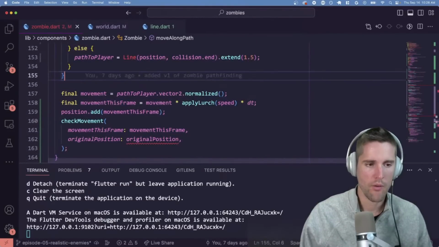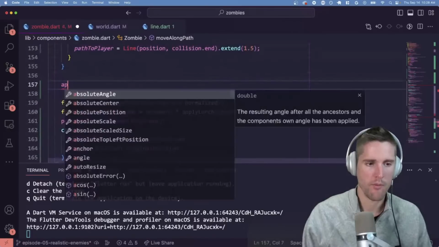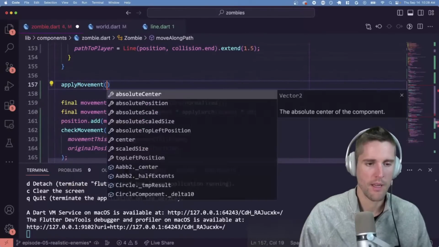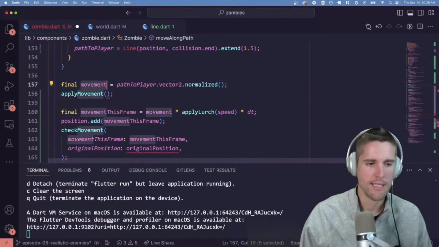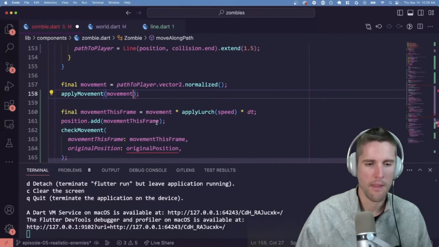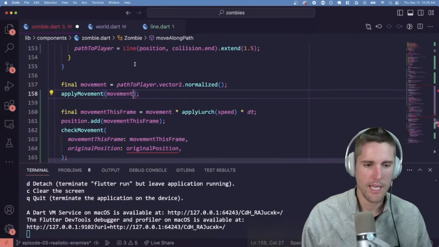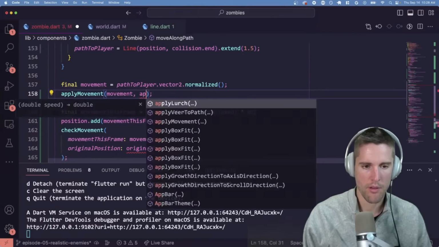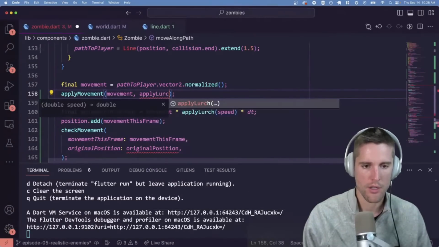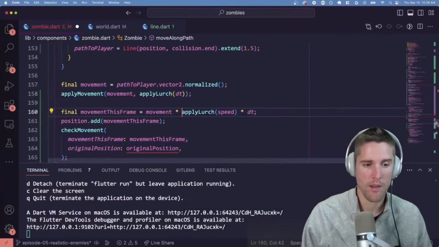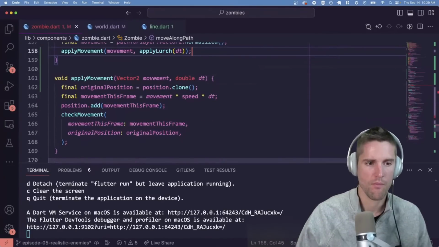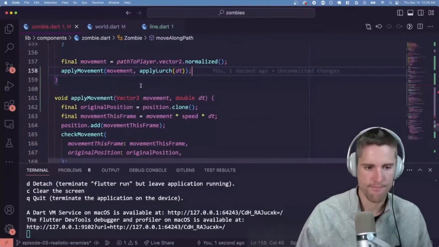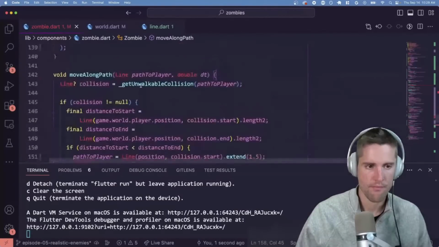So here we're now going to call apply movement, and the movement that we pass in is this. And then we owe it the delta t, and this is just a multiplier on a double. So I think we can say apply lurch to the delta time, and we get rid of all of this. This is better. Okay.